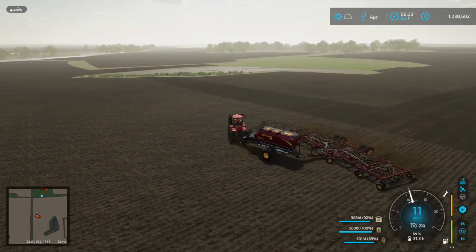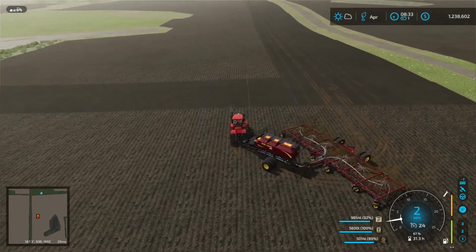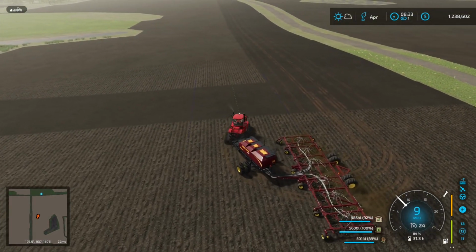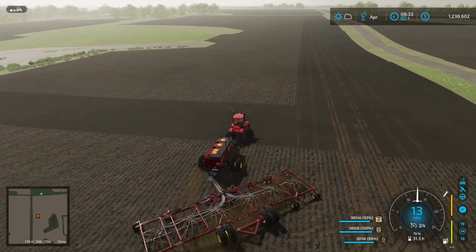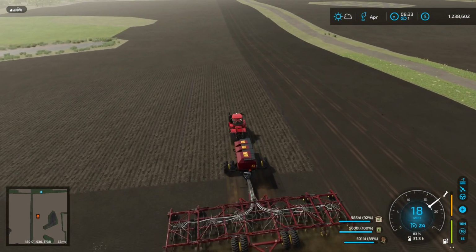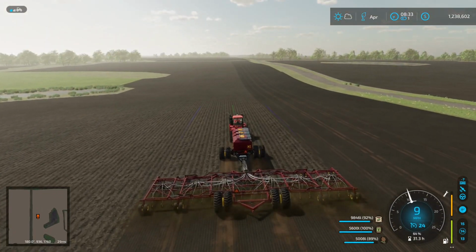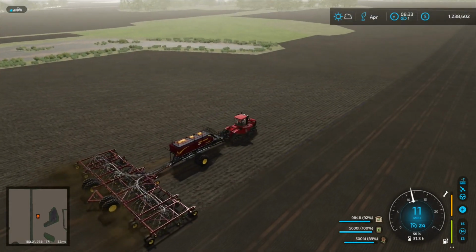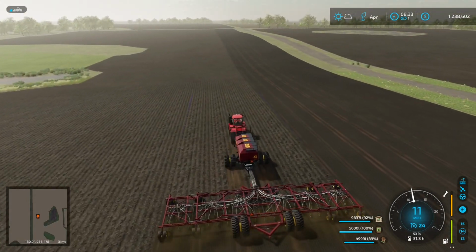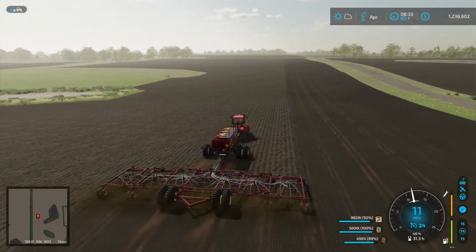But with the seed hawk here, obviously this is a pretty quick process compared to what we had before. So I do like that. And I'm thinking we've got at least 2 more passes till we start hitting the island there.